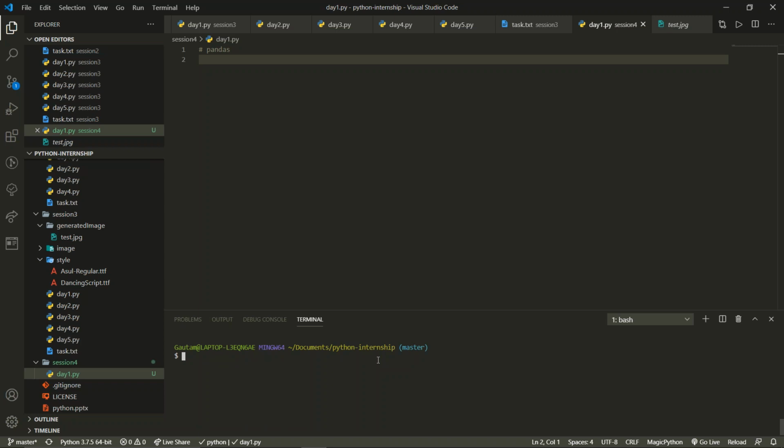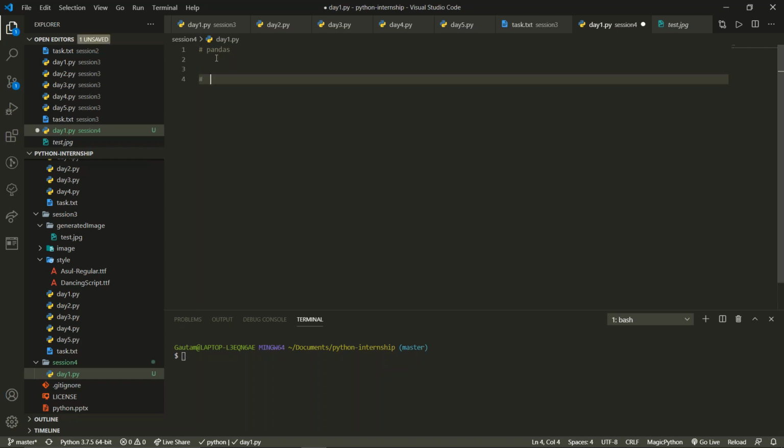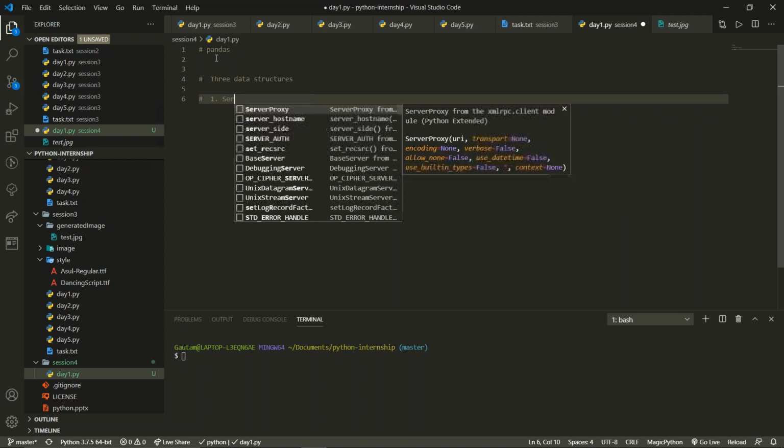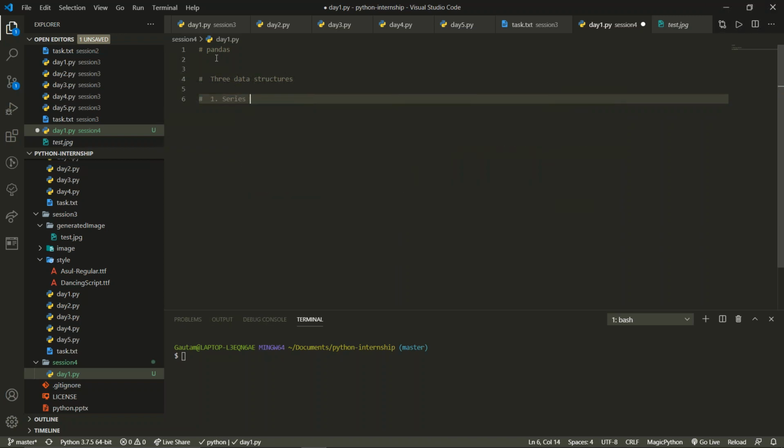Now, if you go for these pandas data structures, pandas has basically three data structures. The first data structure is series.